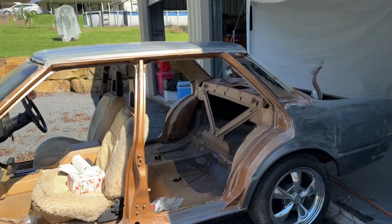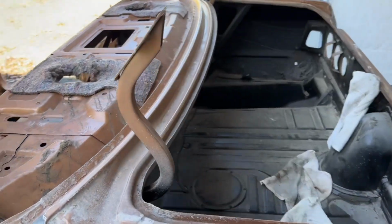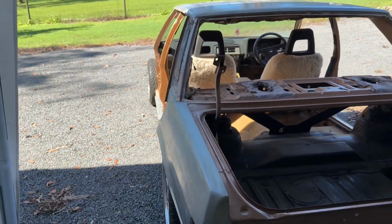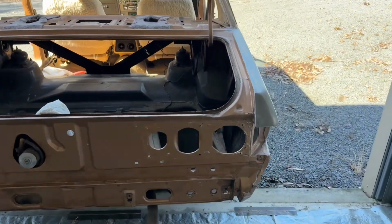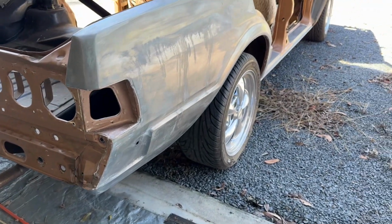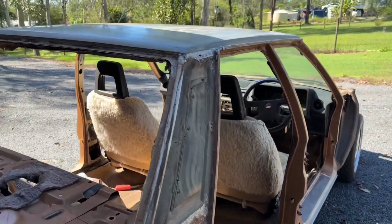Got the vehicle in bare metal from last time, and we're going to go through with 80 grit paper and 40 grit paper and key it all back to get the Easy Foss off and see if there's any blemishes anywhere. And we're also going to scuff all the existing paint up with 240 grit paper and dull it down, ready to get the coat on.